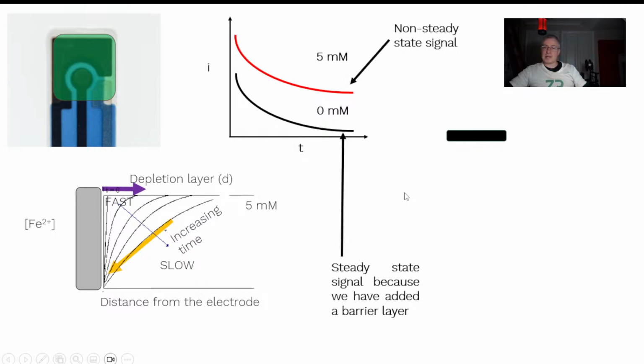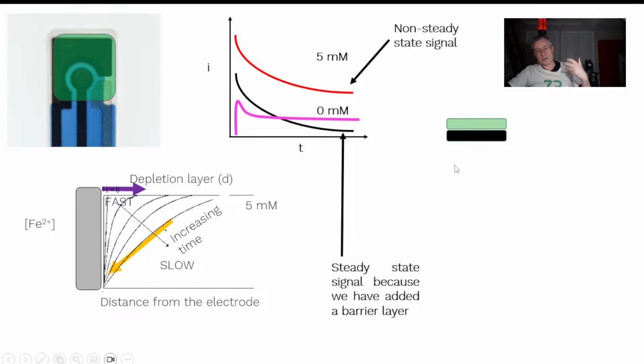Now, if you build a lactate sensor, for example, with a barrier layer on it, some of what I just said stops, or rather, you may have a signal that looks like this, because the barrier layer is slowing the overall diffusion through the system. And now you're just becoming proportional to the rate of diffusion through the barrier layer. You don't build up this depletion layer because there's plenty of material in the bulk, but it's the time taken to diffuse across the barrier layer which ends up limiting your current. And so you are actually in a steady state situation there.